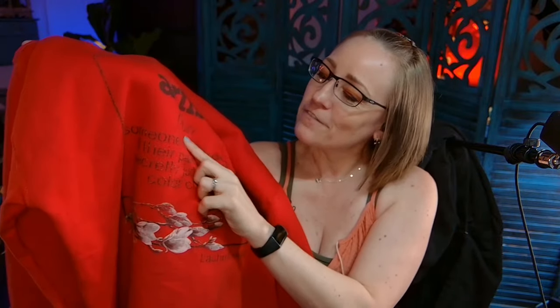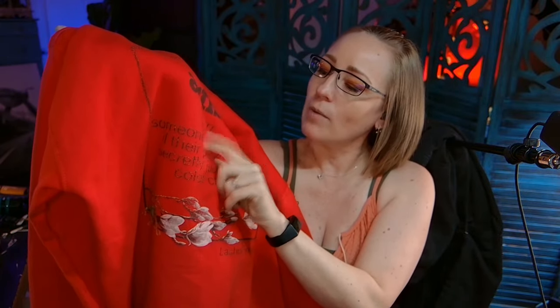I washed it last night on cold. The letters are all coming off already, after one wash. It is falling apart. And you're thinking, oh my God, why would I buy it? It's just scraping off. This is why you buy it. I contacted Teespring, or they're just Spring now, and I've had this happen before. It happens sometimes with sweatshirts printed like this. I showed them photos. They offered either a refund or a replacement. They're sending me a replacement, and I get to keep this one for free. So when this happens, I don't get mad at all, because it just does.